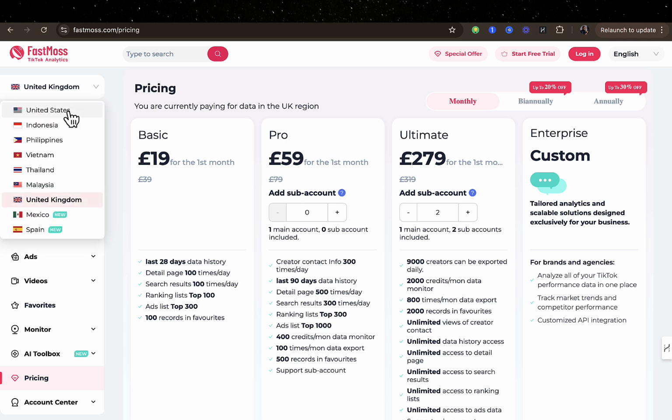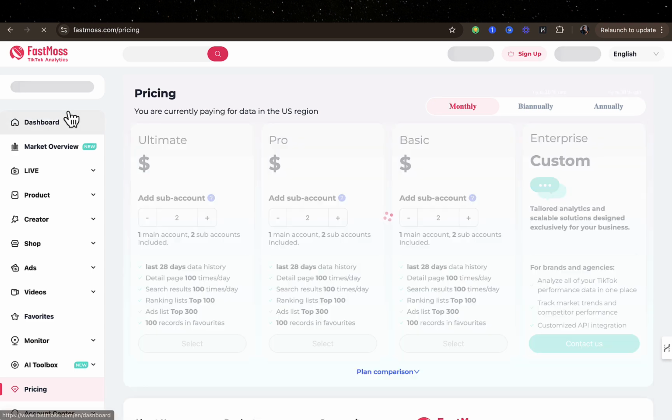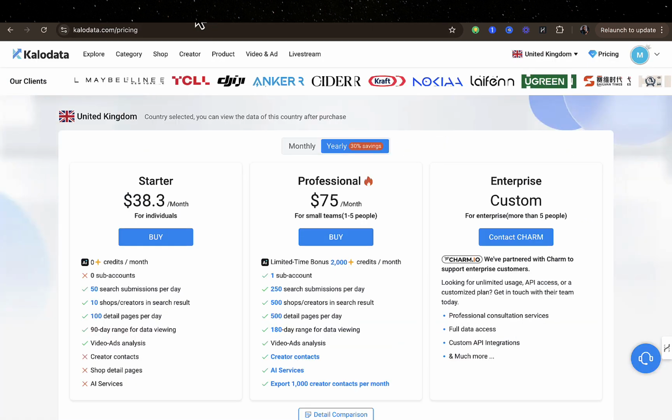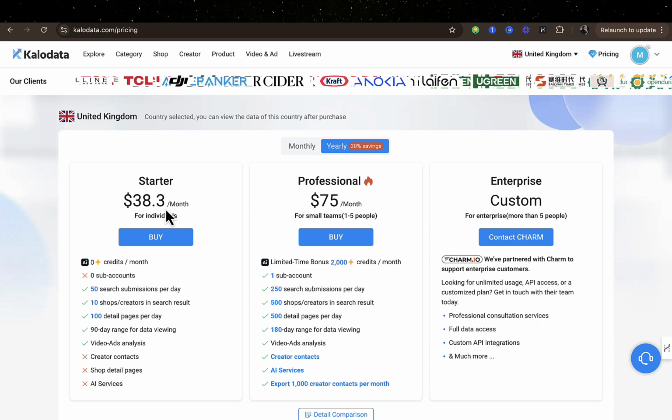If I navigate back to the United States, let's check. The currency will change to US dollars. You can see this 29, this is 79. This is almost the same as the professional plan on Kalodata, right? Then you see ultimate here, and custom on Kalodata.